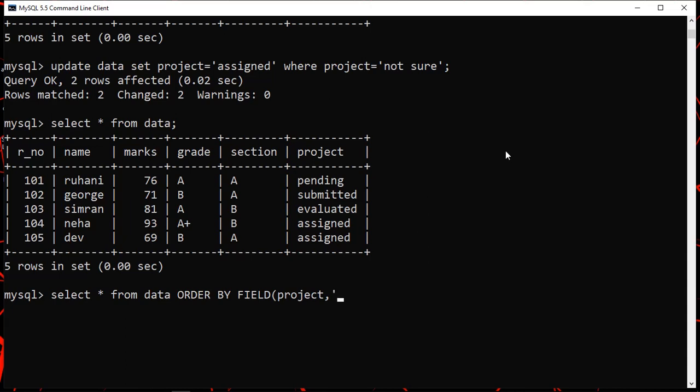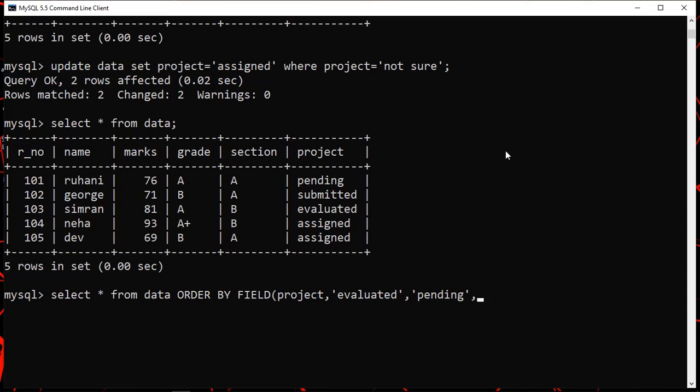So we want it to be done like this: evaluated first, and then we want pending. Keep every entry in single quotes, because these are character or varchar values.